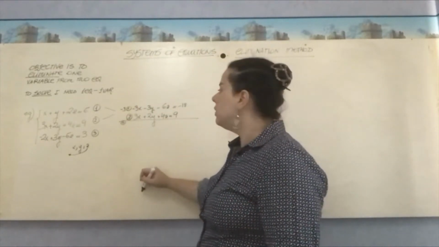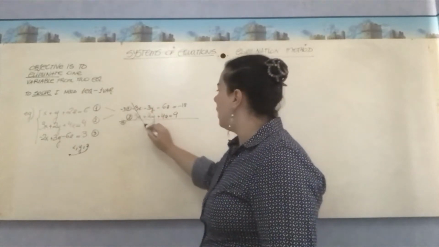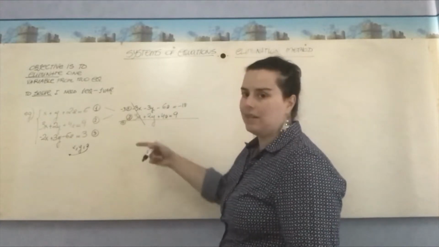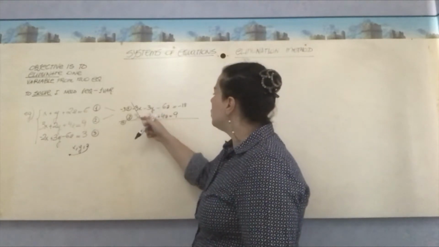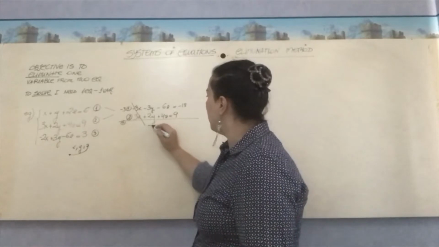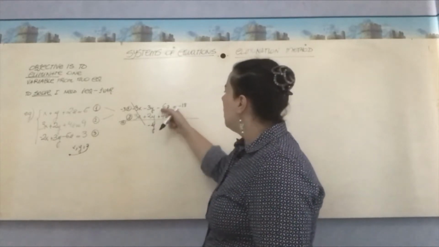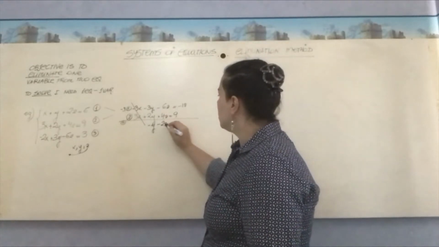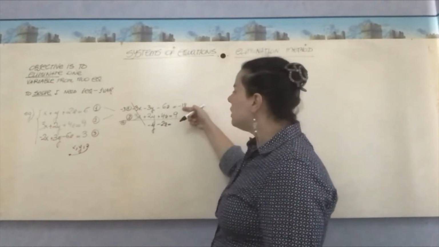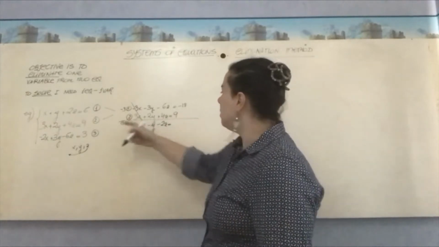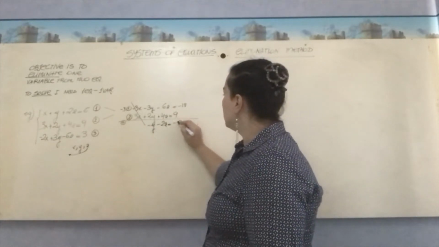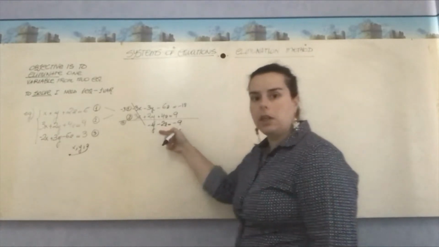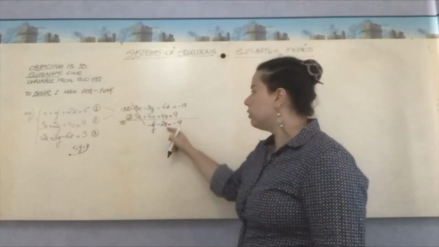Okay, if I add these two, now the x cancel, which is a good thing. Remember, I'm doing all this so one of it cancels. And then minus 3 plus 2y, it's a minus y. Minus 6 plus 4 is a minus 2z. Minus 18 plus 9, because I'm adding, it's a minus 9. Okay, I've got one equation here, but again, I cannot solve yet, I've got two variables.